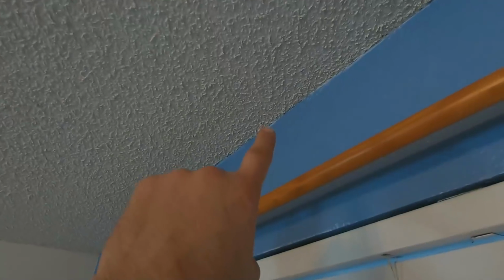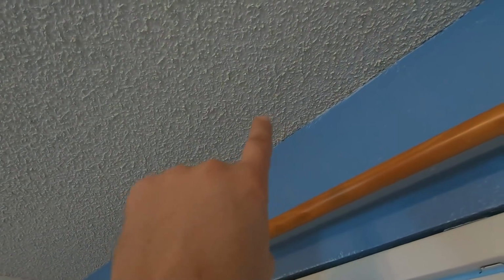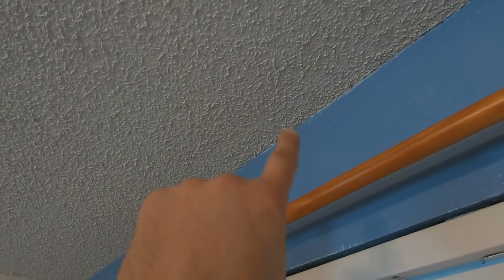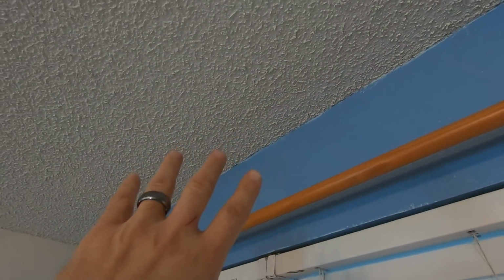This is a close-up of popcorn ceiling. Doing corners, you gotta be gentle because there's tape, joint compound tape, fire tape, drywall tape on the edge there, and you don't want your knife going on the wrong side of it. So you gotta go a little slow around there.